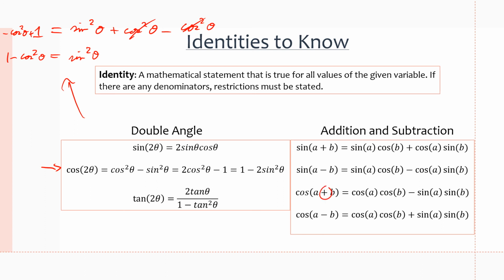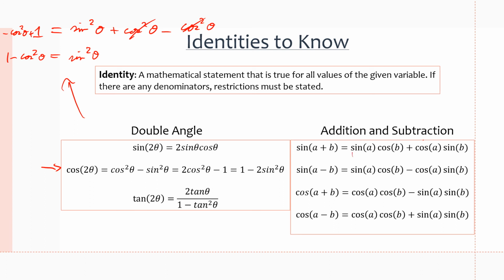So if we have addition, the addition identity of cosine, we're going to subtract the two terms on the right side. And if we have a subtraction, we're going to add the two terms on the right side. So that's the way I like to remember it. Sine stays the same, and cosine changes sign, right? It's the opposite. And the way I like to remember the angles and the sine and cosine, it's sine and cos plus cos and sine, right? And sine and cos minus cos and sine. So we have alternating ratios, right?